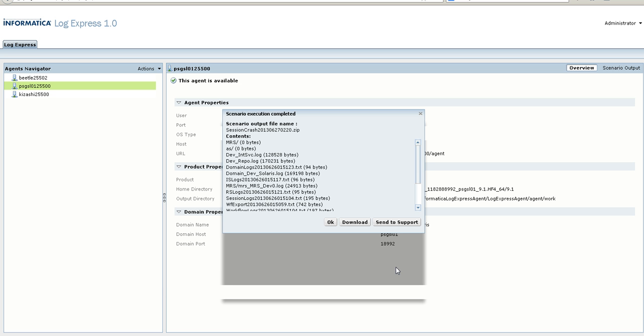When the execution is completed, the summary shows the logs that were collected during this process. This can be downloaded to your desktop for reviewing. Also, compressed logs can be sent to tsftp.informatica.com via send to support. Let's download and look into the details.